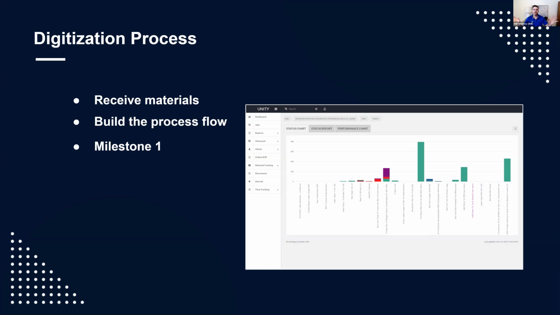Let's just say you have 500 rolls of microfilm. We may do 5 to 10 rolls, depending on how many titles and how many years it spans. We run those rolls through the entirety of the process flow to make sure the process flow works, and that the end result, let's say it's a digital reel, looks good, the images are good, everything's hunky-dory. Jake's going to take a look at it and then review it with you and make sure that you like it, because you may say you wanted roll level indexing, very basic, but then you look at it and go, you know what, I wanted that.